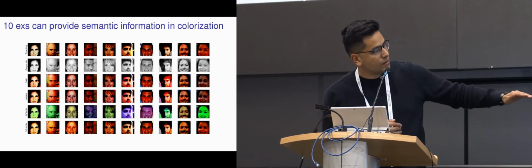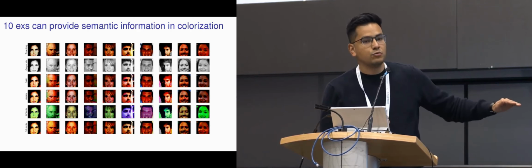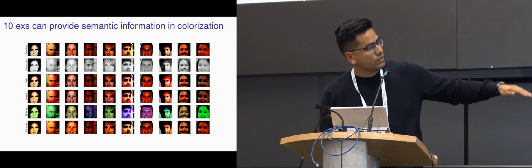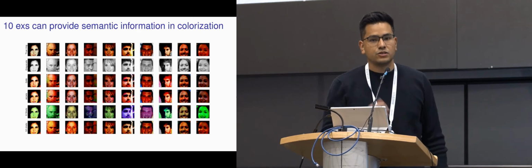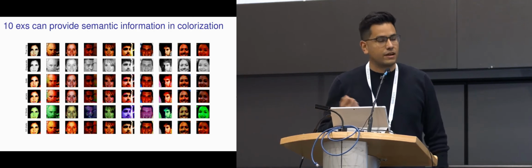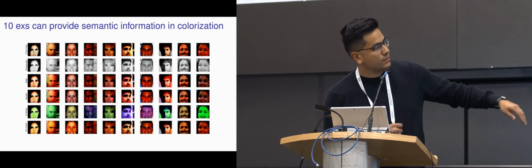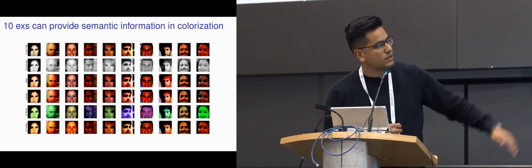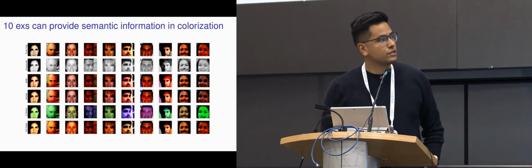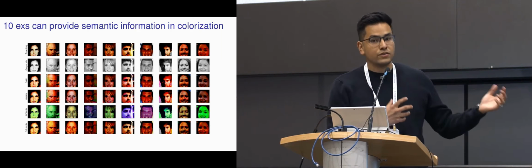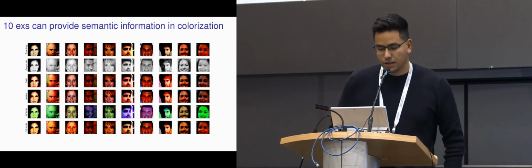And then in the bottom row is our model only trained with 10 examples. With only 10 examples, our results are actually quite on par with these GANs that are trained with over 200,000 examples. So even just 10 examples can really get you a big increase in performance from no examples to 10. These are just two results that we've seen in two different types of problems, compressed sensing and colorization.